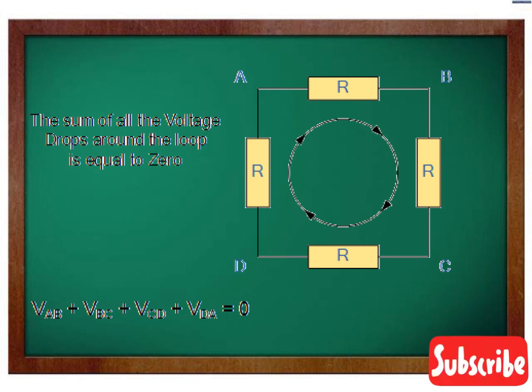You are starting from A and reaching A. So how can you write the potential difference between the final position and the initial position, as the position is the same? Maybe the path is different but the position is the same. So VA minus VA will be how much? It will be 0. That's what this law says. The change in potential should be 0, or the summation of change in potential in a closed loop should be 0. So the word closed loop is very much important.